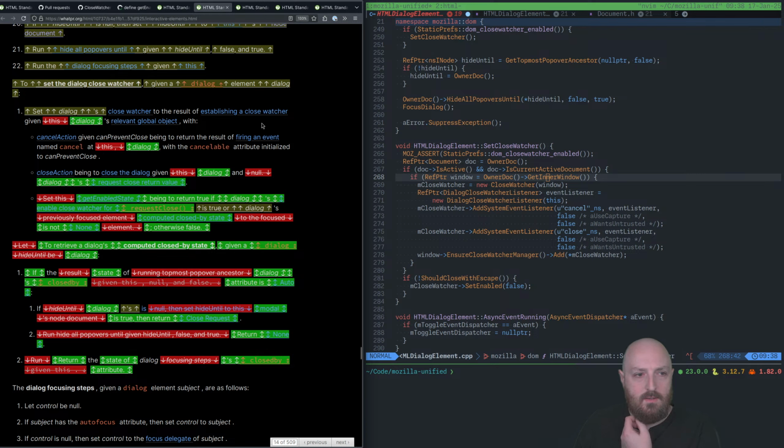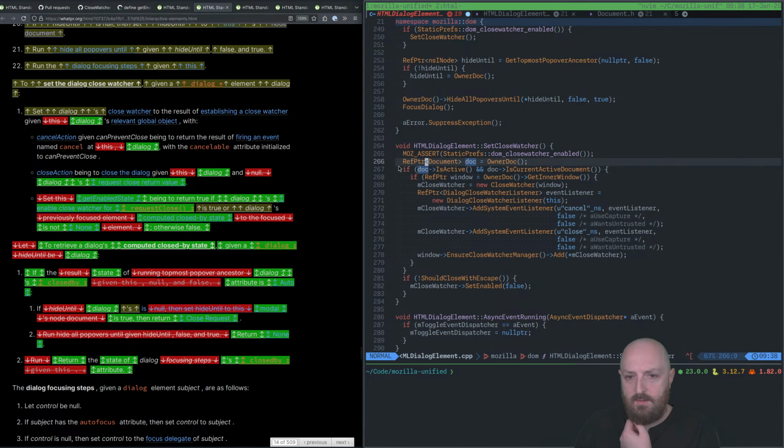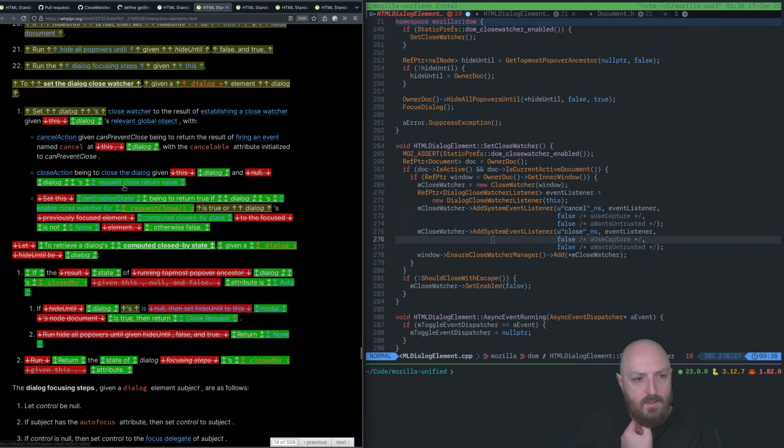So it's going to set the dialog, right? That's this whole bit really. The close action is going to, given dialog and dialog's request close return value, I guess this is a new algorithm.